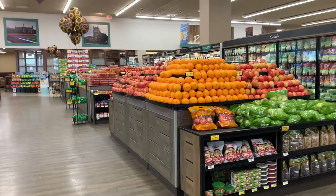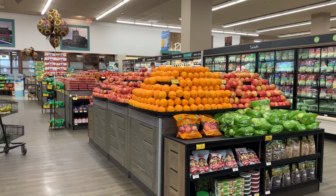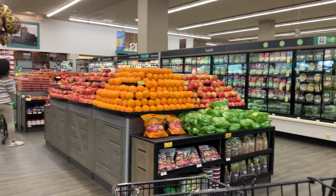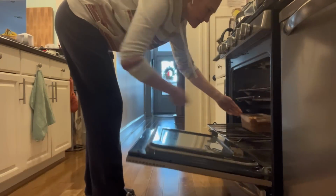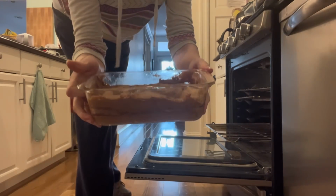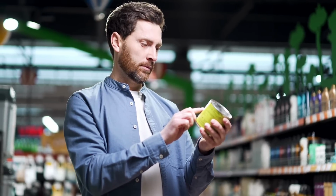So what I'm actually trying to do now when I go to the grocery store is I'm trying to stay out of those middle aisles where all the snacks are, where all the processed food is, and I really just try to shop the perimeter like they tell you, but I specifically don't even venture into that area. Now, it's not always easy because sometimes I need things like flour or sugar, but another thing I'm doing is I'm trying to make as much from scratch as I can. I'm making salad dressings at home, breads and desserts, all of those things. I'm trying to at least control what I put in them and make sure I'm not only not getting that microplastic exposure, I'm also not getting all the unhealthy things that come with that. The next one I'm doing is I'm limiting my use of canned goods.